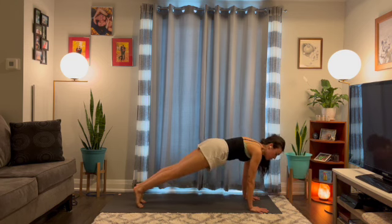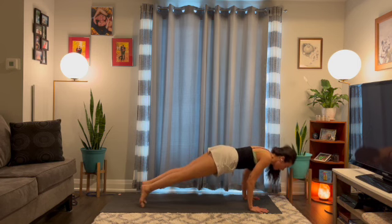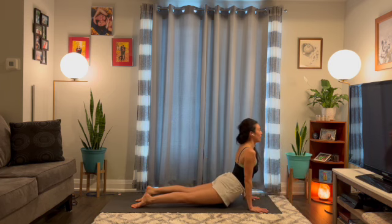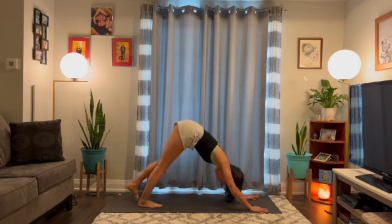Inhale to bring your shoulders forward, maybe past your fingertips. And then exhale, lower halfway for upward facing dog. Come to the tops of your feet. Inhale, lift the chest, lift your thighs, draw your shoulder blades back. And then find your downward facing dog.